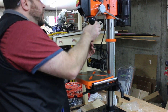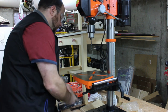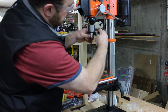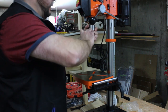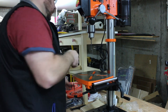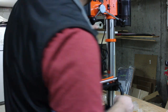And looking at this, this has a 1-2-3 inch throw on the hammer here. And unwrapping the new key. And again, it's got that spring-loaded handle, and it occurred to me they do that on purpose so that you don't accidentally leave it in there and leave it spinning. I noticed that this is hard to turn and wants to go back, and that's probably because the belt has been in one spot so long.